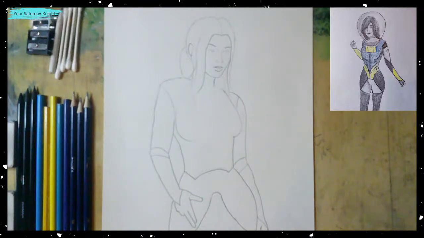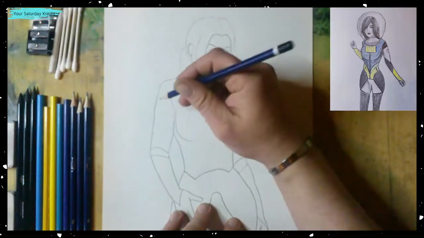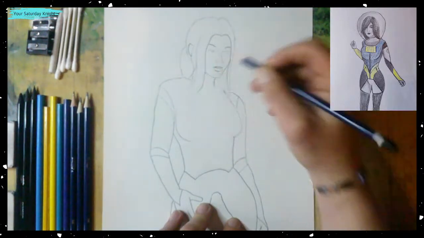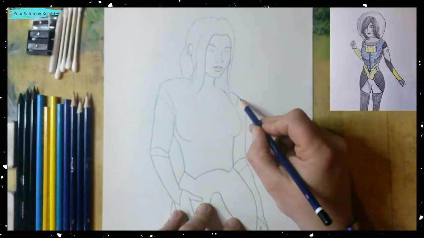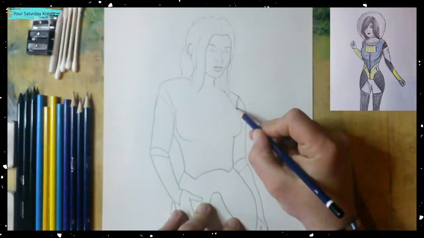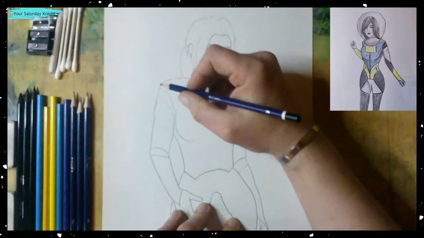So already we're getting a more cohesive design. I'm just picking out what things I'm keeping, what things I'm not keeping. And I kind of like those almost black jointings that are in here. So I'm going to have to make an adjustment here. You're not going to be able to see it as well on the other side.